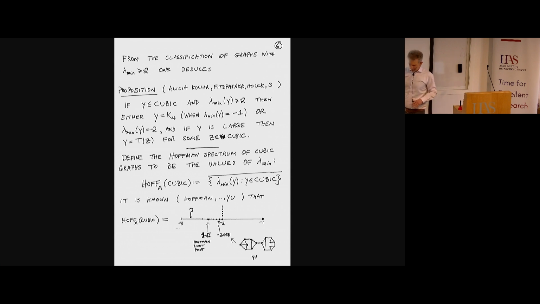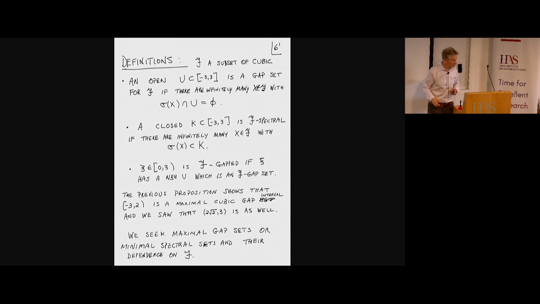So let me repeat. The spectral gap, the biggest gap you can make at the bottom, is 0 minus 3 minus 2. And if you have a graph which is large, which has its smallest eigenvalue minus 2, it must be in the image of this map T coming from this line graph construction. So it's on the orbit of this infinite system. I'll ignore this because you can try to see the next limit point, but I want to get to the things I want to discuss.